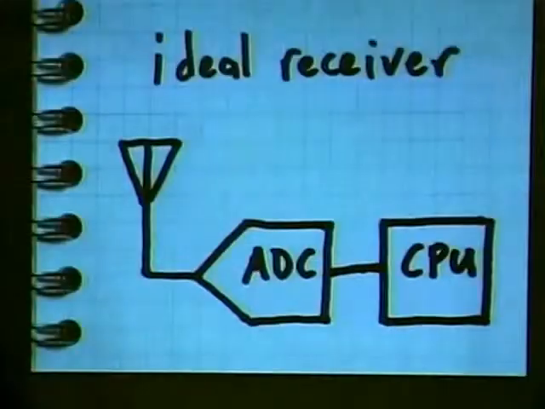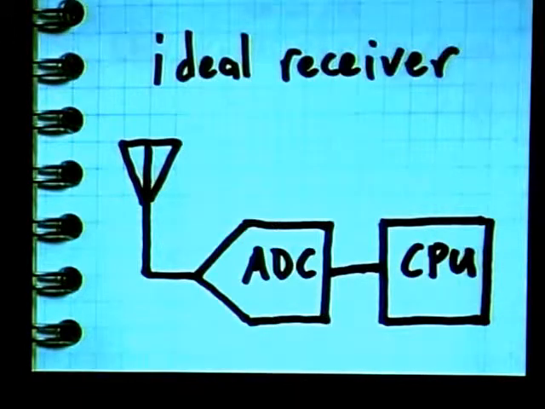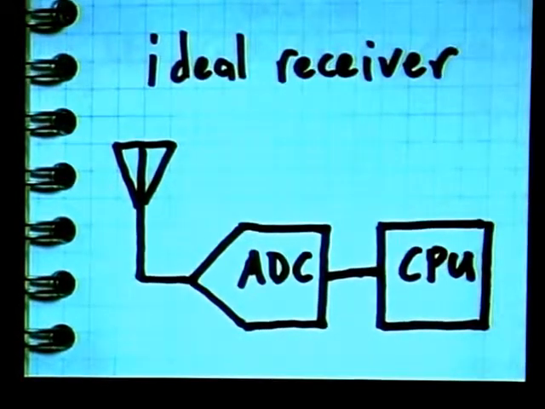So like modems, radio started out in the analog domain. They've become digital as digital signal processing became more and more viable, and radios are becoming software more and more every day. So let's look at how you might build a digital radio, a software radio. You would have an antenna, like any radio would, and then you would immediately hook it up to an analog to digital converter and digitize the radio signal directly, feed the resulting samples into a processor, and run whatever algorithms you need to modulate or demodulate WiMAX or Bluetooth or whatever technology you're interested in.